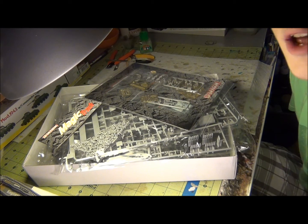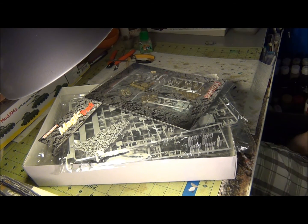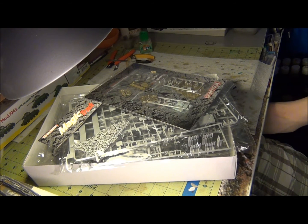I'm not even sure if it's anti-aircraft. It might be kind of like an anti-personnel thing. I know they use like the Whirlwind and things like that to level houses and things like that. So yep, overall detail amazing, parts number amazing, photo etch amount amazing.